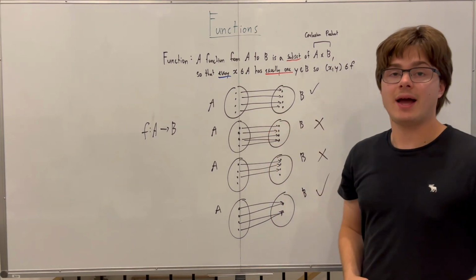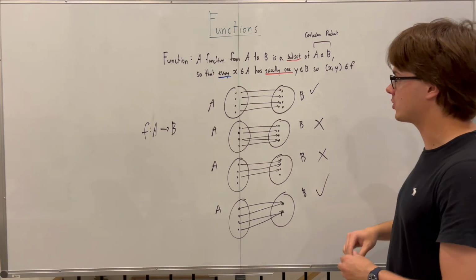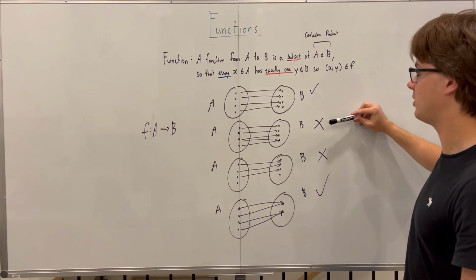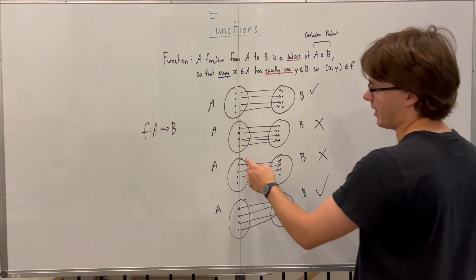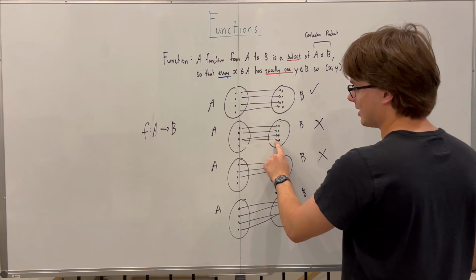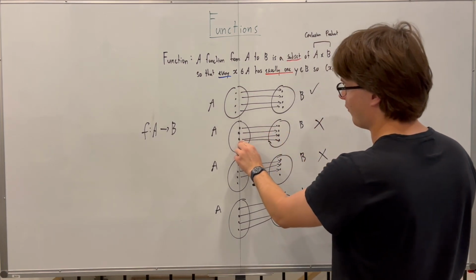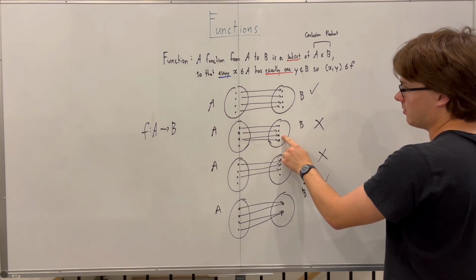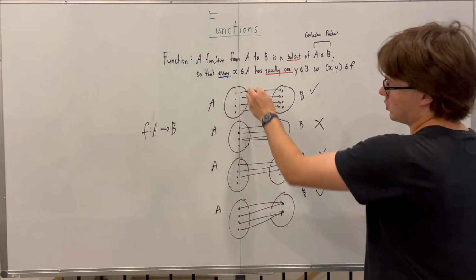So this is in fact going to be a better way for you to see if something is a function or not. Yes, no, no, yes. Breaks the red, breaks the blue. Of course, something can break both a red and a blue, right? If I were to erase this line here, this would break both the red and the blue statements because you have one element going to 2 in the B, and you have one element that doesn't have a pair in B. So this would break both.